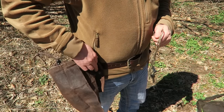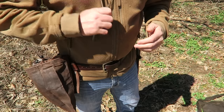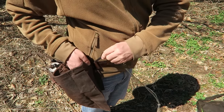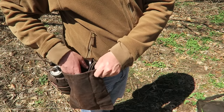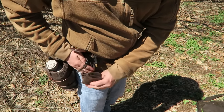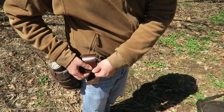I prefer to carry it in my kit, because what I'll do is when I'm in the woods, I'll just take it and then throw it around my neck, and then I know I'm not going to lose my ferro rod. But it's nice to have it on the side of this tinder pouch for when I'm not going to be creating fires or anything like that. And then I can just throw the extra cordage on the inside, and I can just wrap this right back up. Works really, really well.